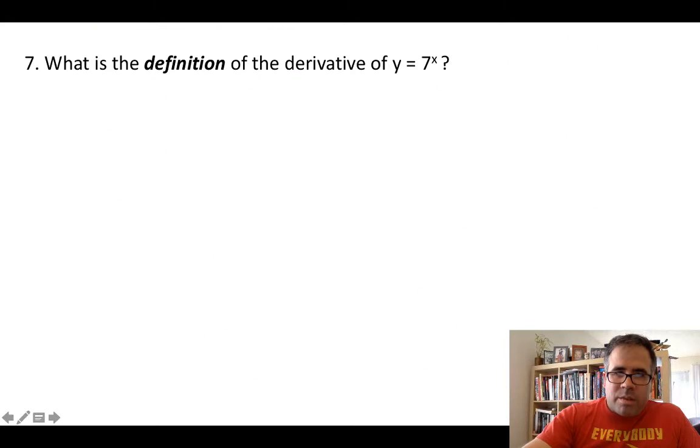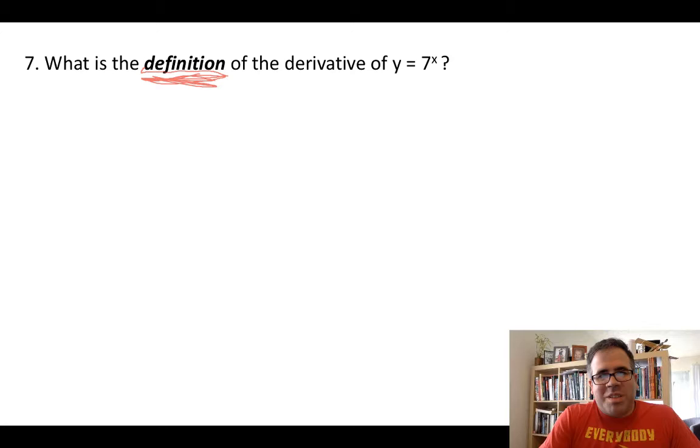Okay, this one I got. Most of you got this, but I'm still getting some people. Whenever you see a definition of something where it's bolded and italicized, you need to go back to what I told you was the definition of things, right? So we're not using any of the rules we developed. We go back to the bare bones, and it's going to involve a limit.